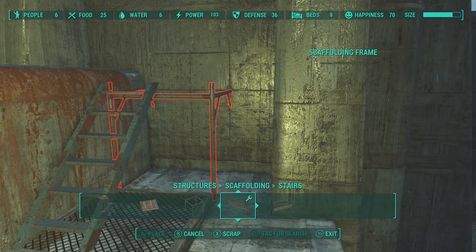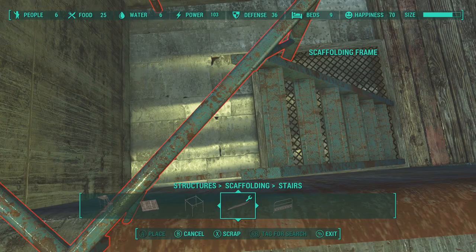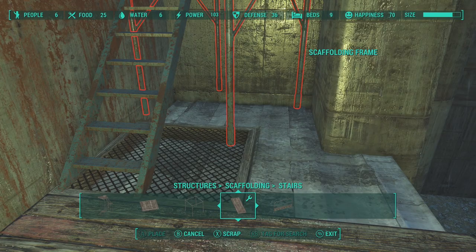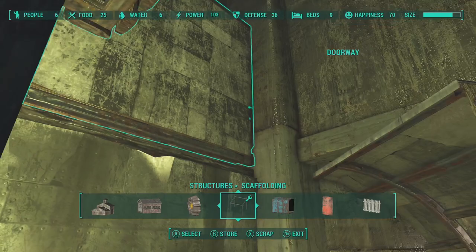Okay, maybe I gotta go from the top. God, these things are so goddamn finicky. Come on, baby, you can do this. Yeah, it snaps to the wall. You know what? I'm gonna put it there and see what it looks like inside, just for the shits and giggles. It's not there. Huh, can't see it at all.